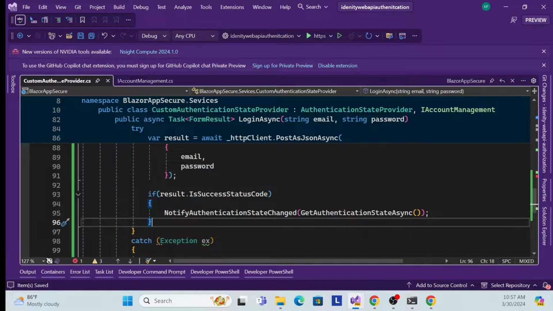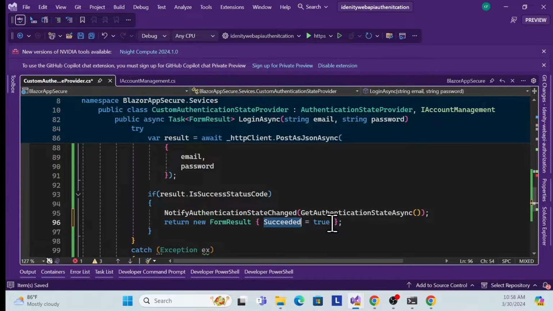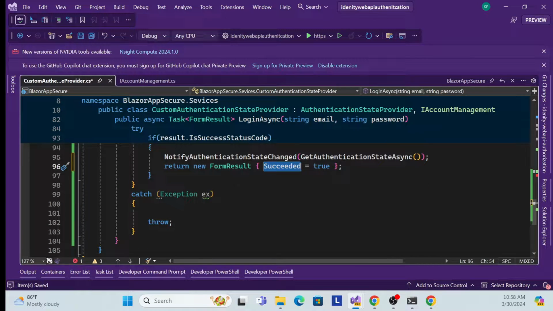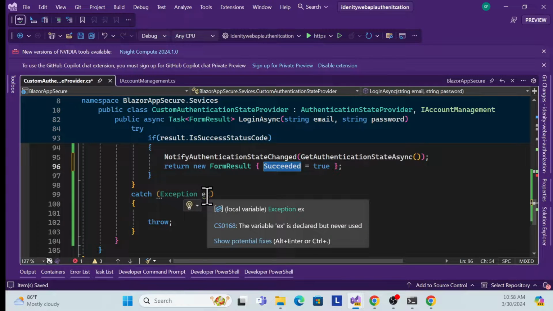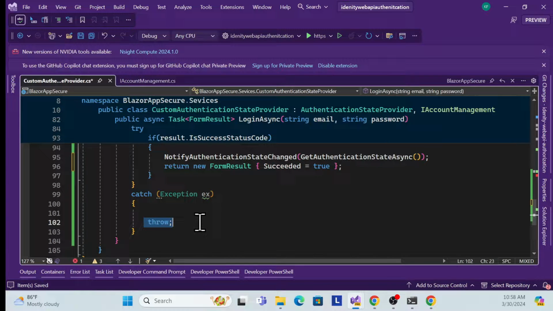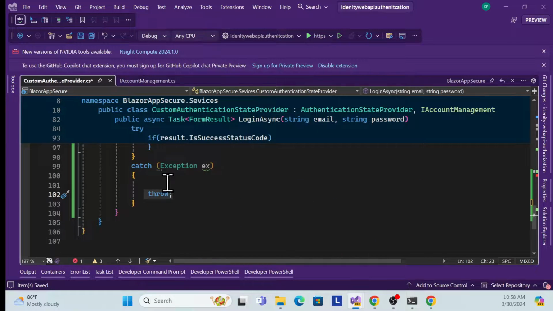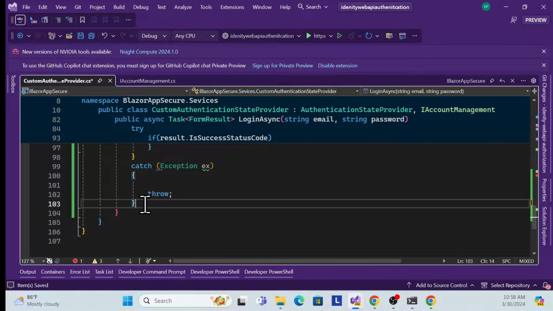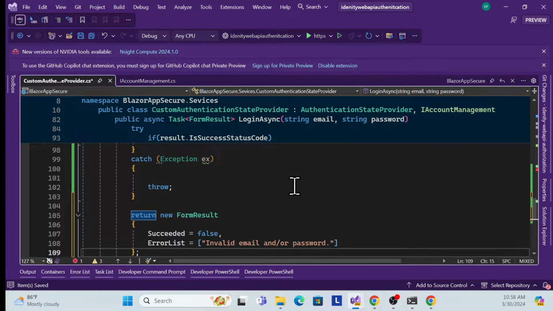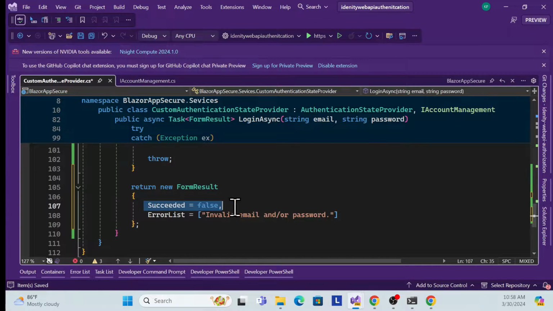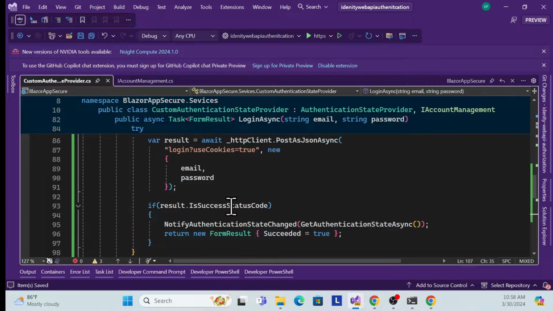So this is done. Now finally what I need to do, simply, the return type would be, if it is success, pass the success user, so true. That is done. And in the exception, whatever exception you want to store, you can just keep it over here. And then finally the return type, suppose it is not success, there is some issue. So what I will do, simply, return type as failed, and something like invalid user, right.